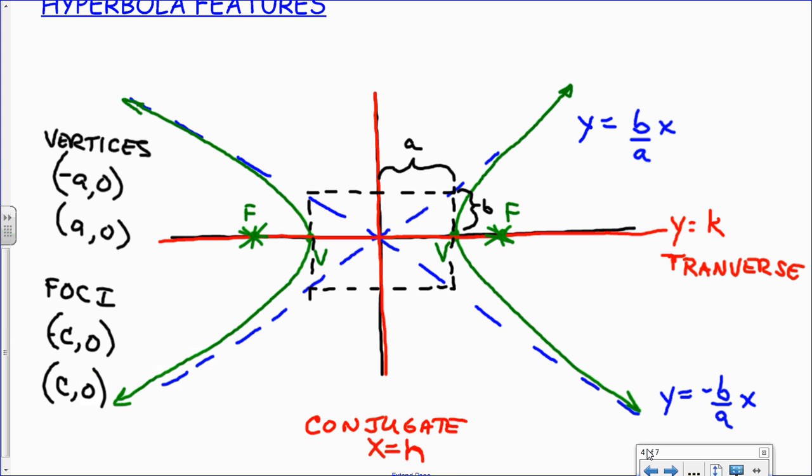Okay, so first of all, this is if it goes through 0, 0, the center. So start with your center, and then you will graph this rectangle, depending on what A and B are. So you would go from your center out right and left A units, just like we did with an ellipse, and up and down B units, just like we did with an ellipse. Okay? And then that gives us this rectangle. So we sketch in the rectangle.